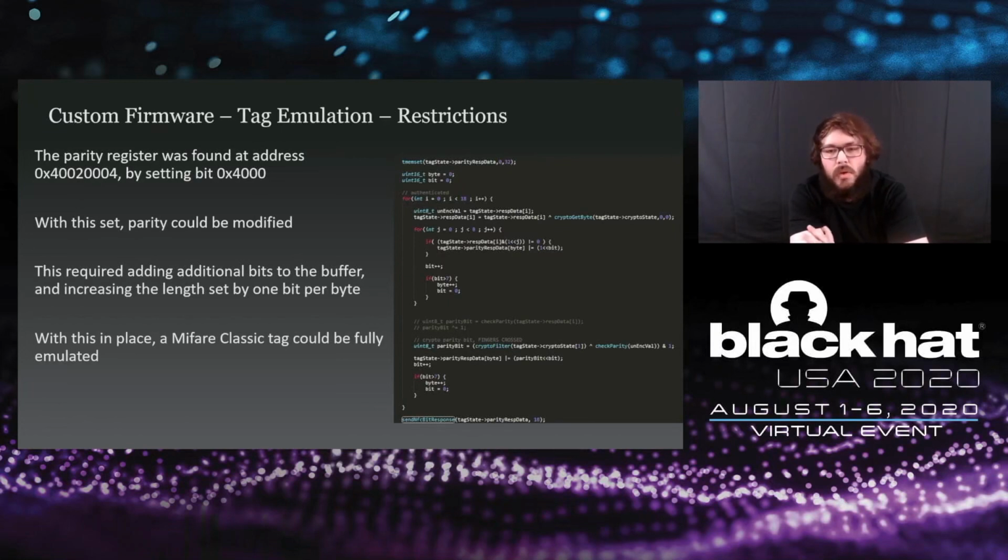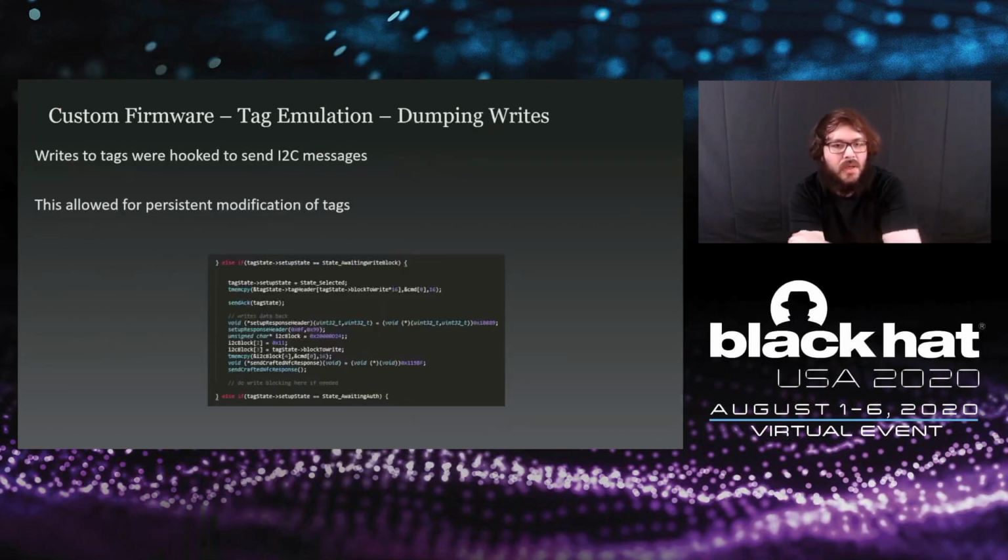All I had to do was change the size of the responses I was sending and send an extra bit per byte, meaning I was sending 9-bit values into 8-bit buffers, just meaning that things had to be shifted around a bit. With this, however, MIFARE Classic could be fully implemented, and I had access to full communication of MIFARE Classic, and it worked. I also made the chip send back writes to the MIFARE Classic tag via I2C, meaning if I uploaded a file NFC tag to the chip, I could then get changes to it back so that I could have some persistent storage of this data.